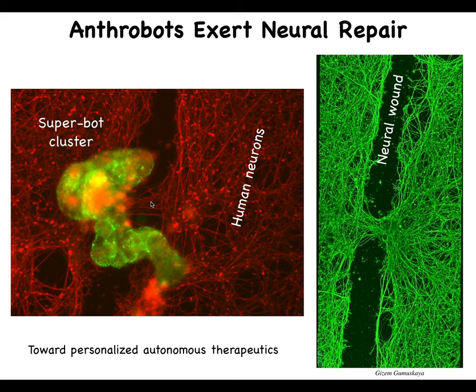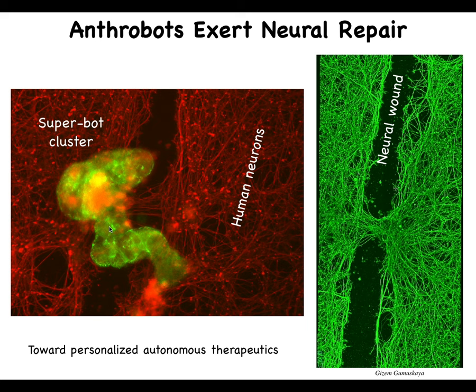There are no transgenes. There are no synthetic circuits. There's no synbio here. No scaffolds. No weird drugs. We didn't edit the genome at all. This is completely normal cells doing something that nobody had expected them to do, and they have the ability to exert repair. So we think this is actually the beginnings of a technology for personalized autonomous therapeutics.